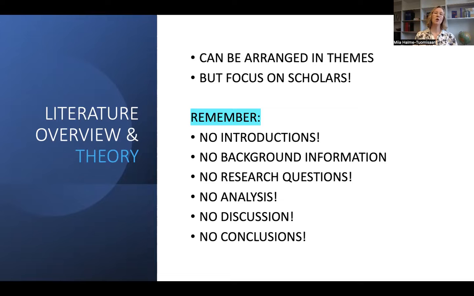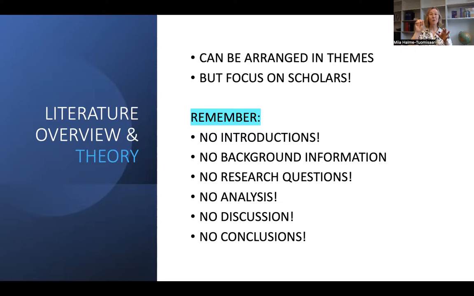If you want to mention what field they come from, if someone is a philosopher or a political theorist, then mention that for every single scholar that you have. If you feel that you don't have that information and it takes too much time for you to retrieve it, then just stick with the names. However, bring the scholars close to the reader.